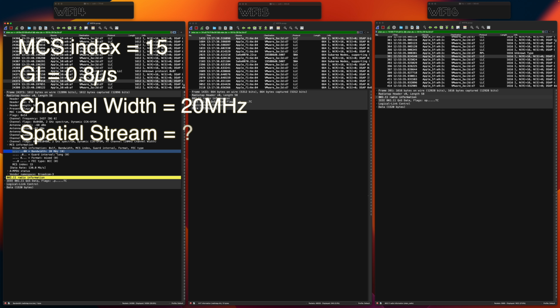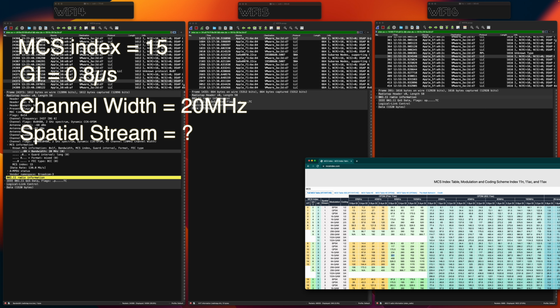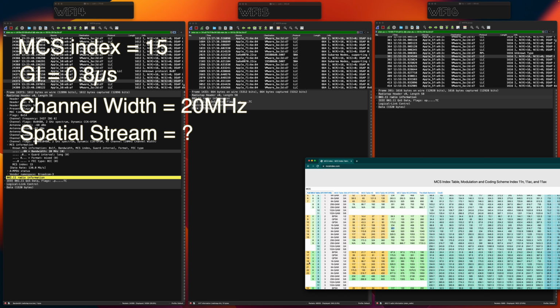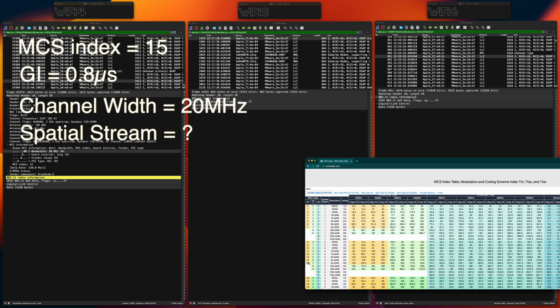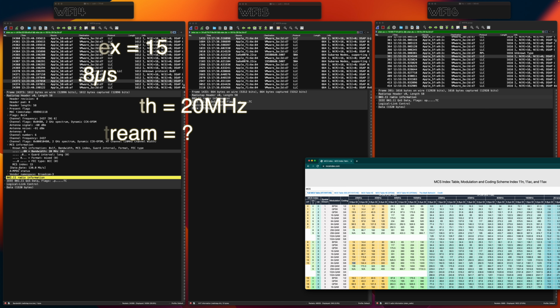I don't see the value for spatial stream, but it doesn't matter because if we check the MCS index table, you can see under HT, which is for Wi-Fi 4 in our case, we do see only one 15 value, so no multiple options. We can directly know if MCS index is 15, the spatial stream is guaranteed to be 2. Then we know the channel width is 20 MHz and the GI is 0.8 µs, so we know this is our data rate, 130. Whether it's correct, see the captured packet, data rate 130.